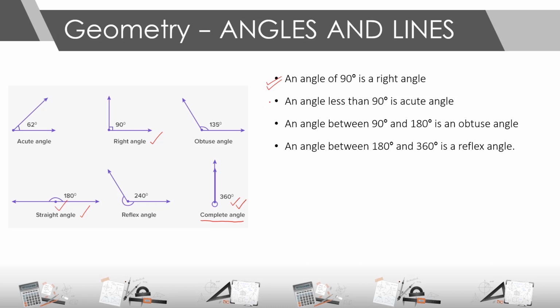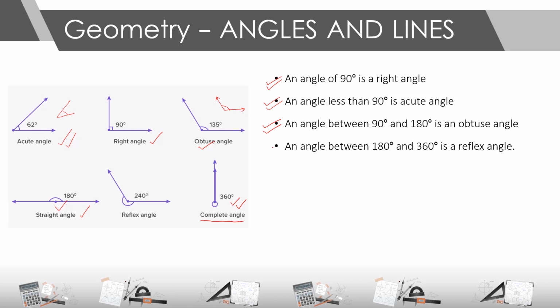Now, if the angles are in between these values, so if the angle is between 0 degrees and 90 degrees, then we call it an acute angle. It looks like this. The angle is less than 90 degrees. So any value, maybe 25, 30, 62, any such value is an acute angle. Then if the angle is between 90 degrees and 180 degrees, it is called an obtuse angle, such as this. You will see that the two arms are spreading apart. The angle is more than 90 degrees.